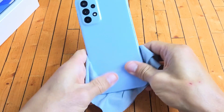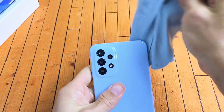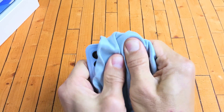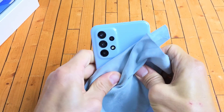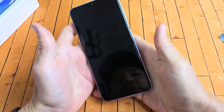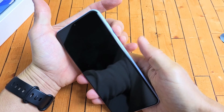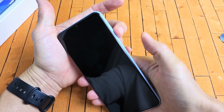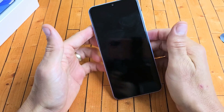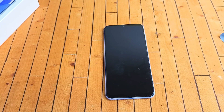Also on the back, all over on the phone, press all around the camera lens, press all around there. Turn the phone over and see if you're still stuck in a boot loop. If you are, no problem — same thing again. Restart it using the two-key combination. Volume down, power — press and hold both buttons. Do not let go until you see that Samsung logo appear, then let go of both buttons. If you're still stuck in the boot loop, we're going to go to the next possible solution.